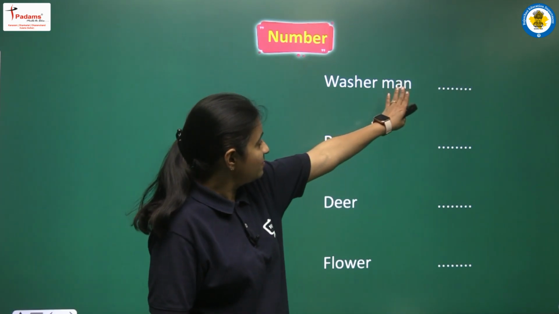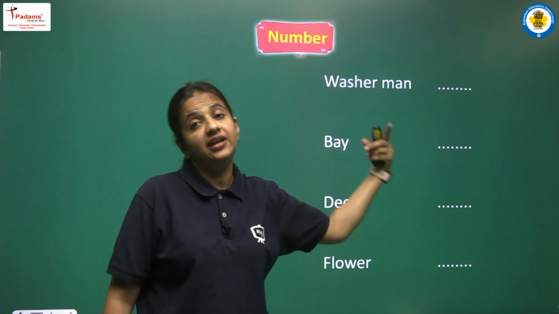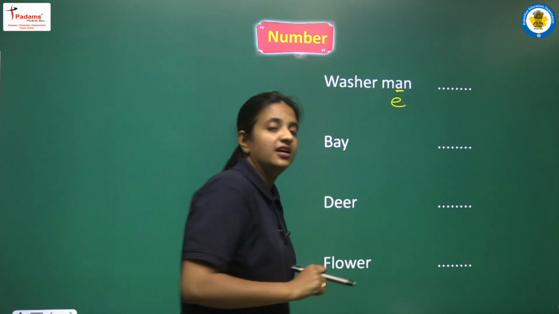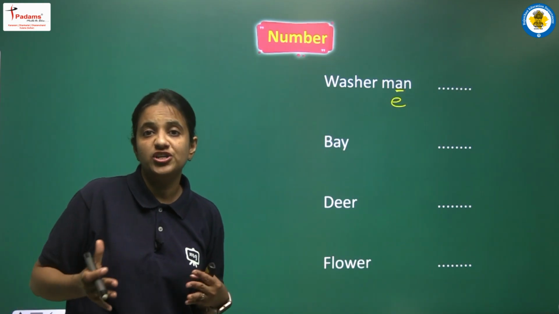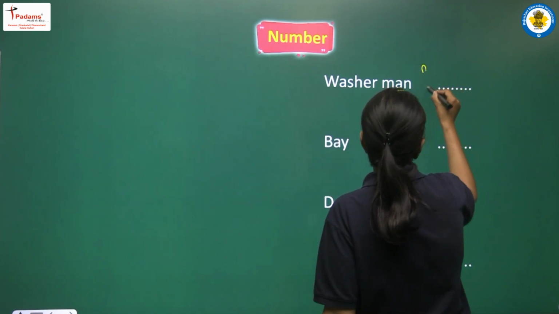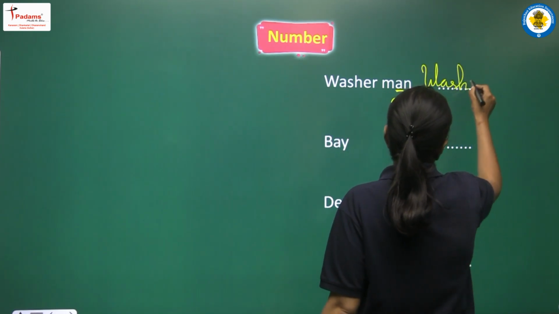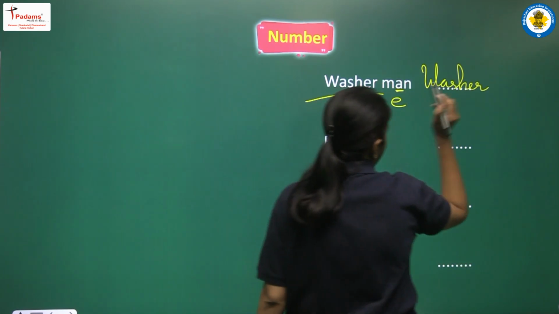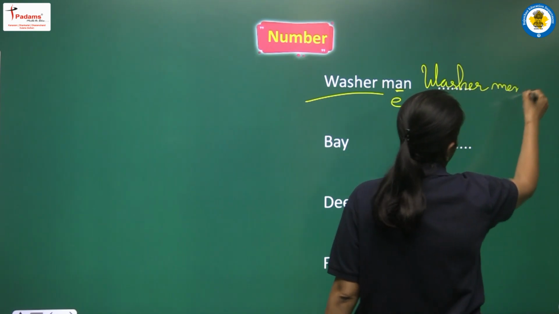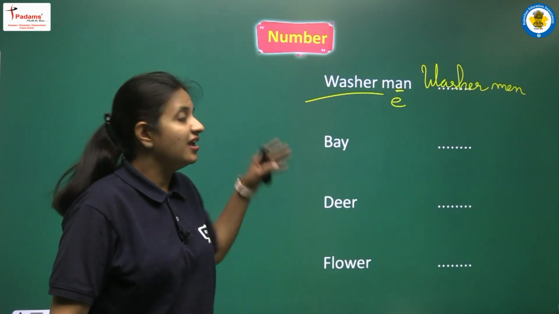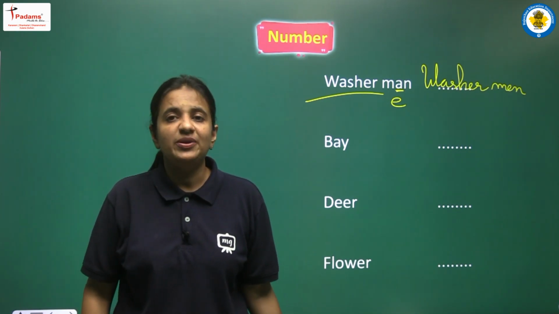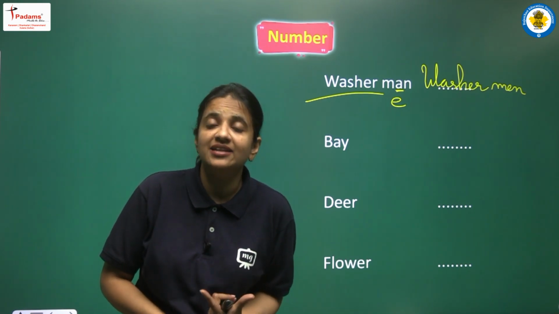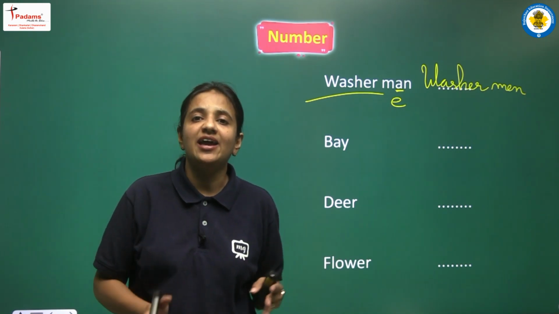Okay. Moving on, next we are having washerman. So yes, we can see in the spelling we are having man, that is MAN. So we have to convert this A and replace it with E. So it will be washermen. Let's see what the spelling will be. It will be washer. No change in washer, that will be the same. The change will be here in the spelling, MAN, it will be MEN. Alright, similarly we can have postman also. No change will be there in post, but the change we have to do is in the spelling of man. Then also MAN will be MEN.